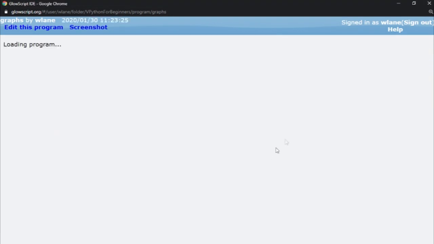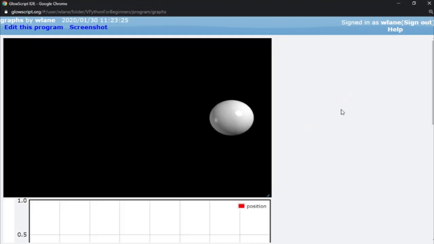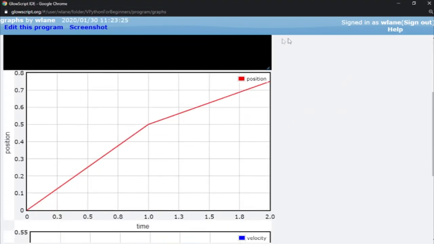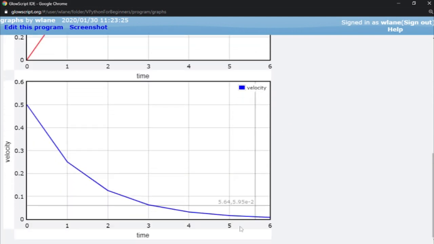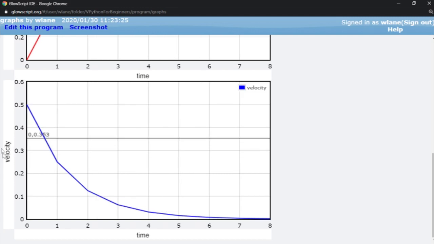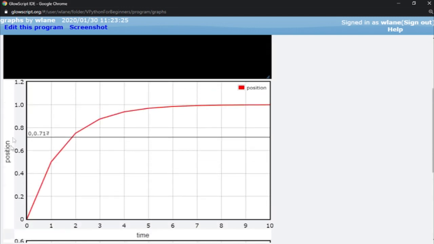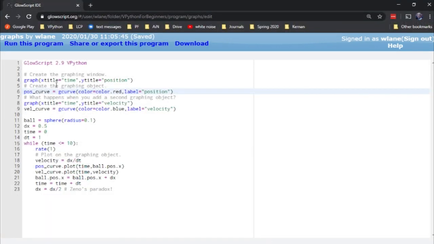So let's press Control 2 and see our two different graphing windows. Here I've got position, still got my label there. And down here I've got my velocity, still got my label there. You notice I've got velocity on the vertical axis here, position on the vertical axis here because I gave them different Y titles. VPython is kind to you in that it will assign these to the most recently created graph, but what if I want to add something to this graph later?